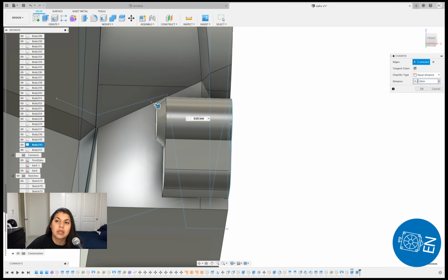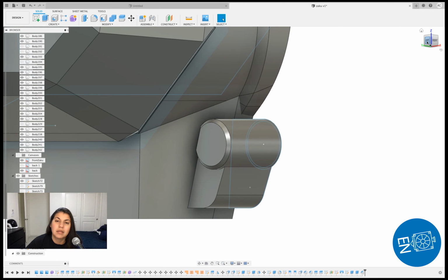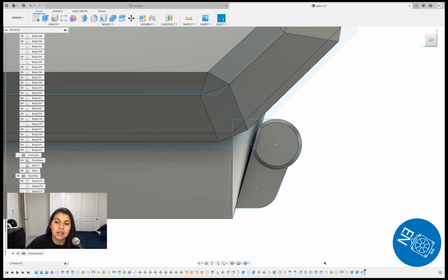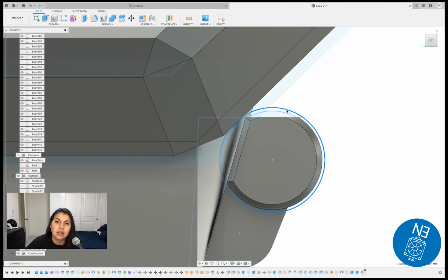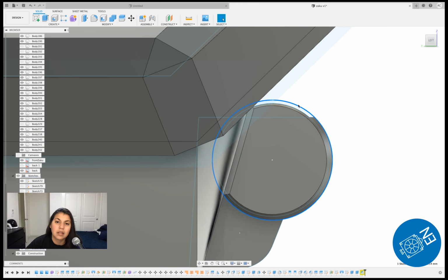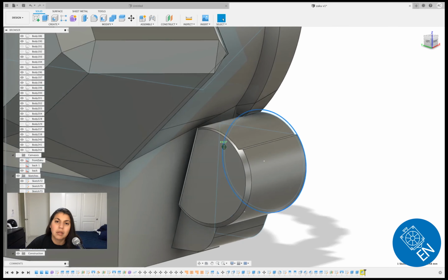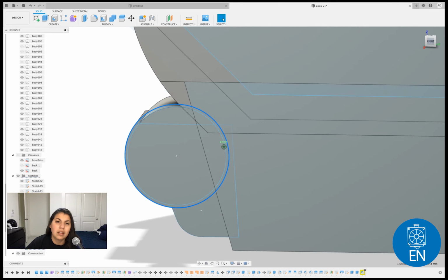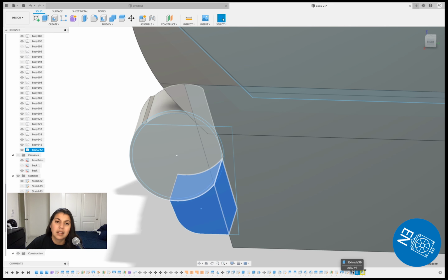That's a bit too much. Let's do 0.2. Yeah. Okay, but I need to make that bigger so that this gap here doesn't exist. So in order to do that... what? Why does that gap still exist? Oh, I think it's because, hold on, I think I know why that gap exists. I have an idea.